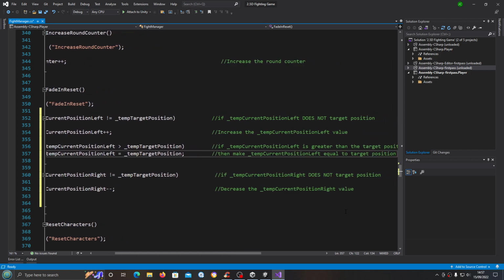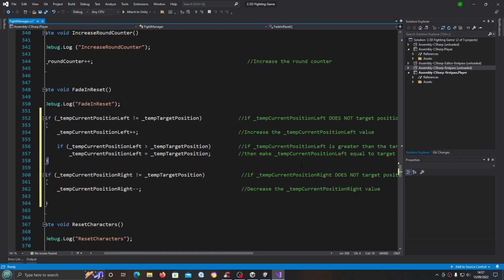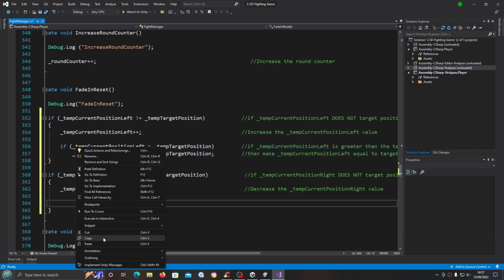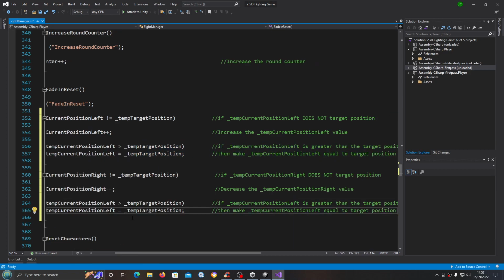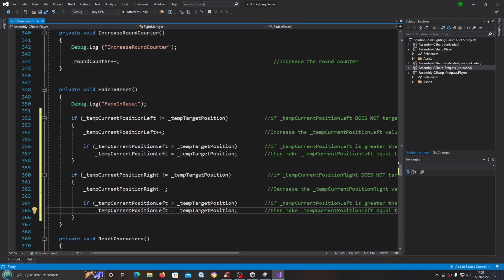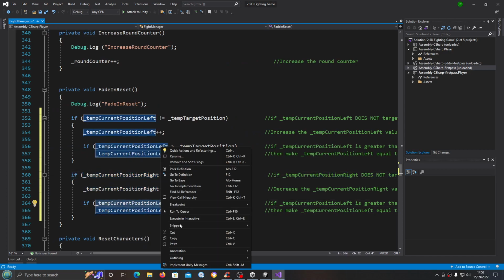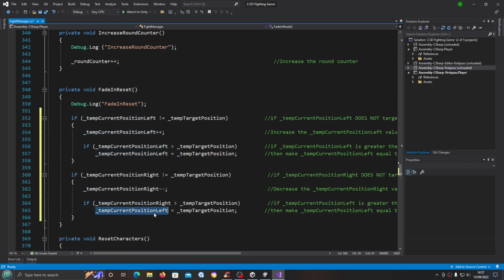And I'm sure you've guessed, we're just going to copy this now, and we'll paste it in below. And of course, the first thing we're going to do is change current position left to current position right. So I'll just copy and paste that over the top.